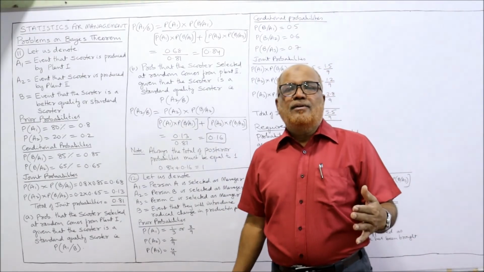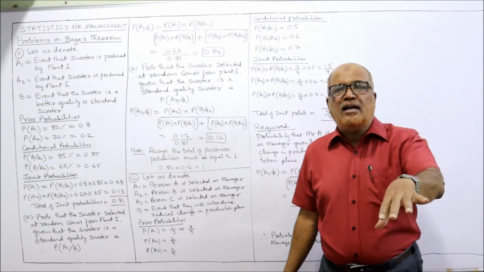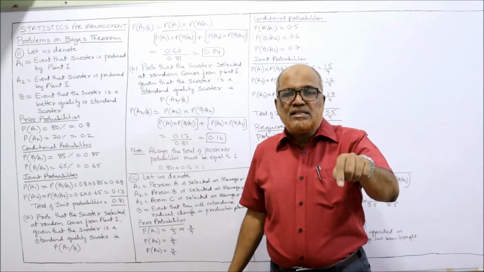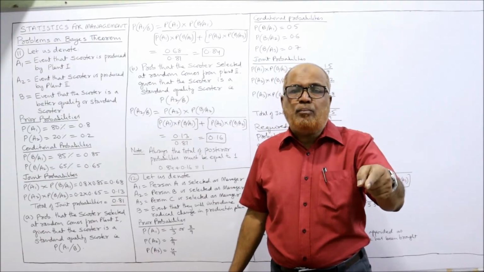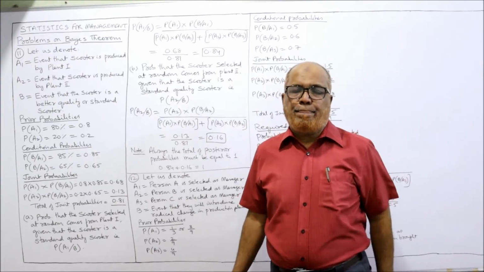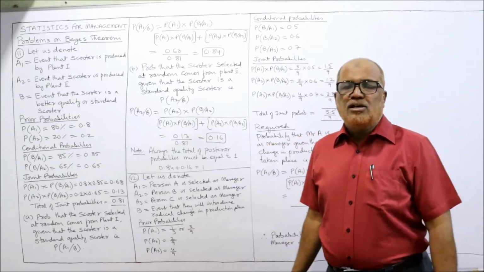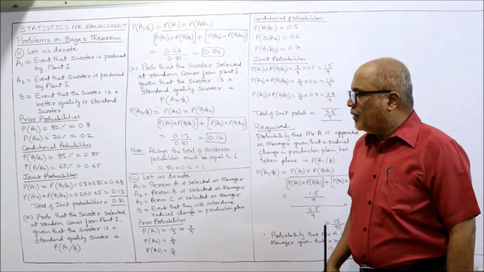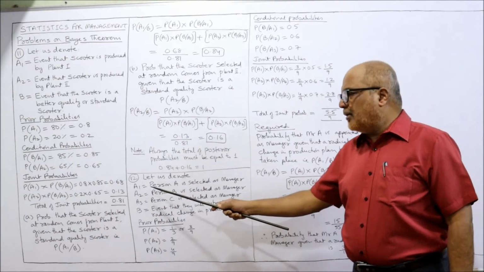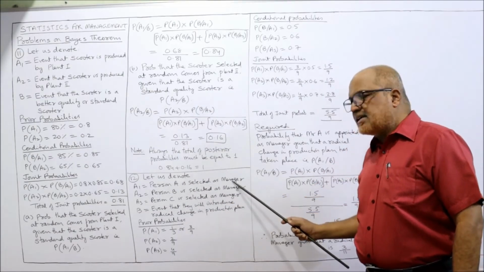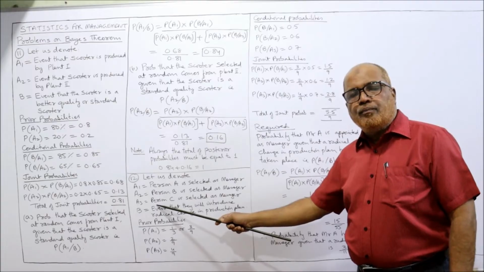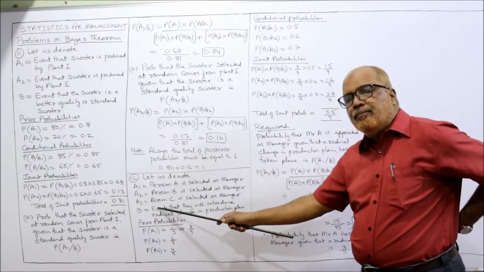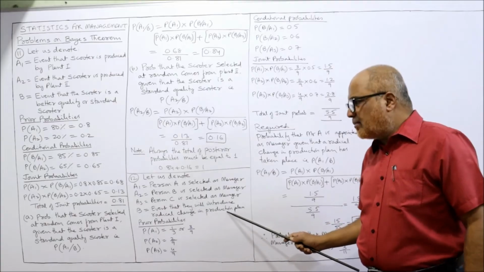So afterwards, we found that there is a radical change in the production plan. What is the probability that this radical change had been brought by Mr. A? That is the question, right? So as usual, we'll write down the prior probabilities and conditional probabilities. Let us denote A1: person A is selected as manager. A2: event that the person B is selected as manager. A3: person C is selected as the manager.